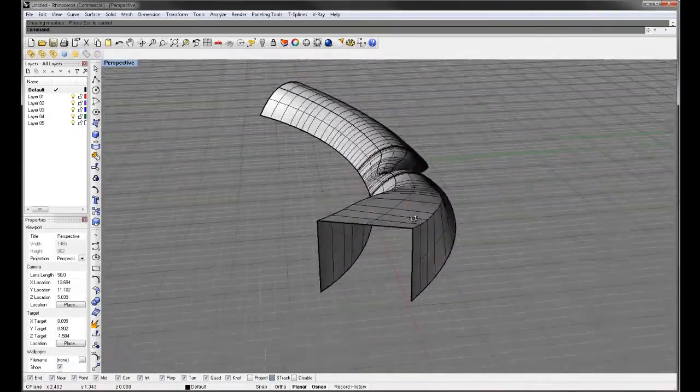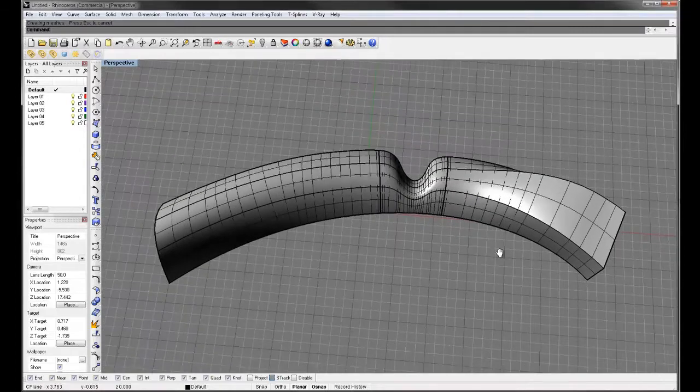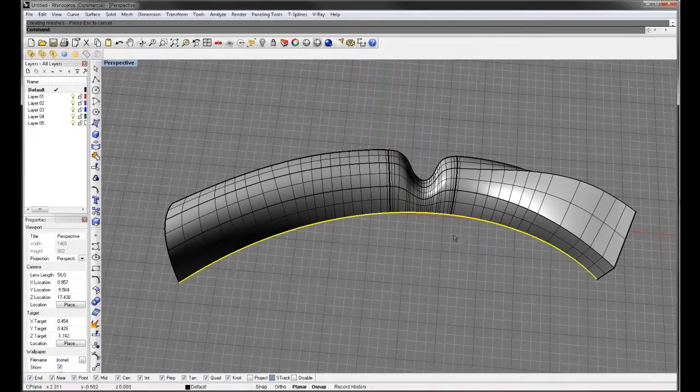Now the whole point of this, with both of the sweeps, is to define what that outer perimeter is.